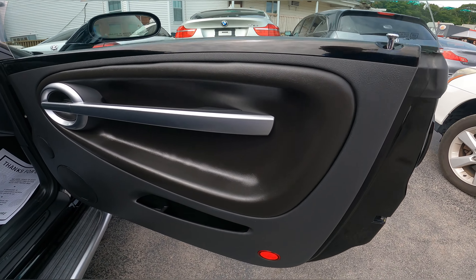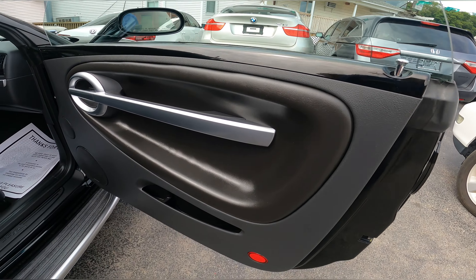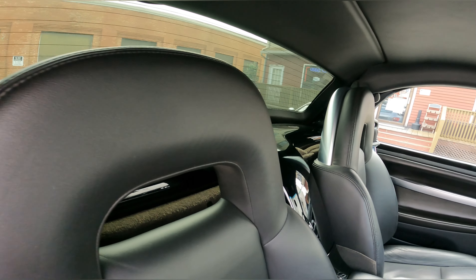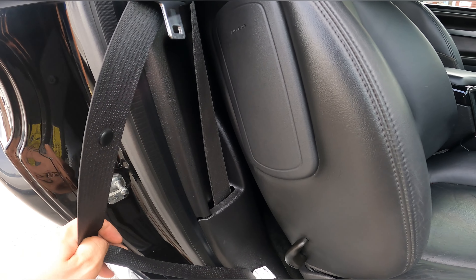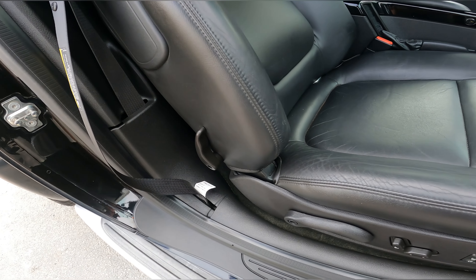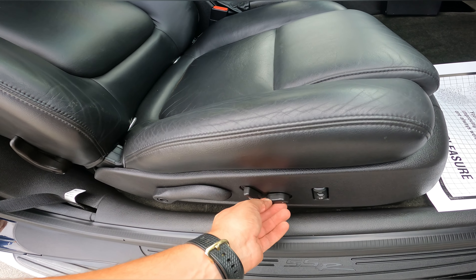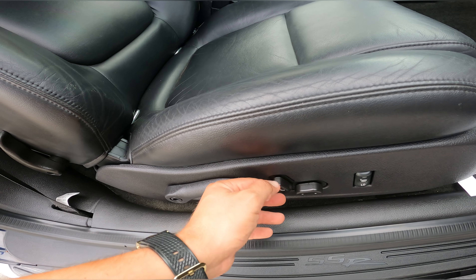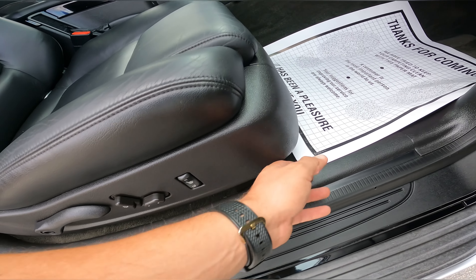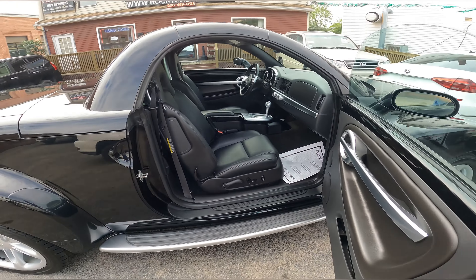Here we have the other side of the car, the passenger side. Bose system speaker, very good, no rips at all. Look at the seat — it is nice and perfect. I really like this car, so old and so nice. Airbag on the side as well. You can adjust the back part manually — two handles here. You also have power lumbar adjustment. Heated seats with high and low settings. And look at the mats here — SSR, very good.